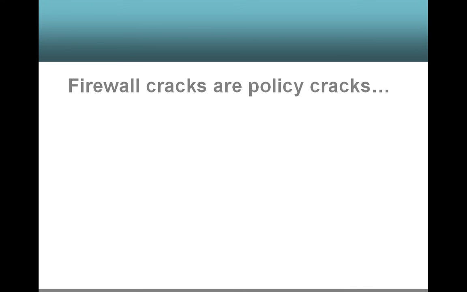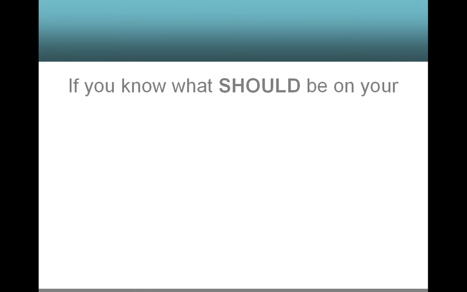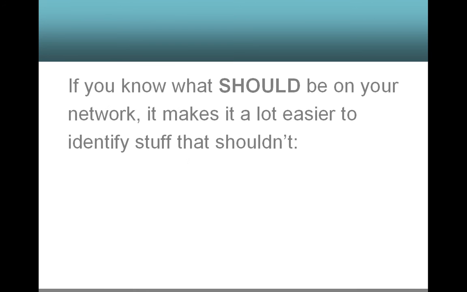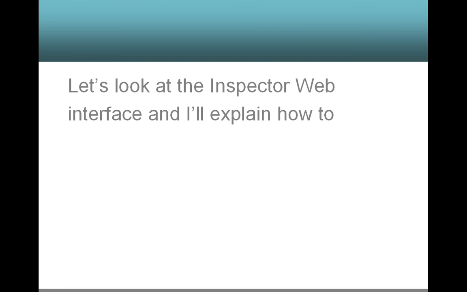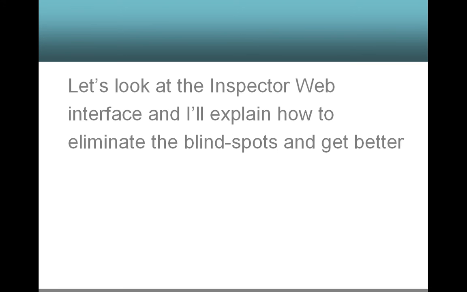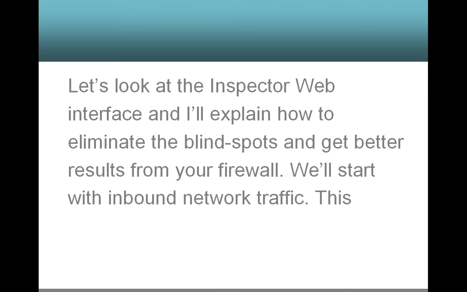Firewall cracks are policy cracks: unauthorized systems, services, applications, and users. If you know what should be on your network, it makes it a lot easier to identify stuff that shouldn't be: devices, egress paths, applications, and users. Let's look at the Inspector web interface, and I'll explain how to eliminate the blind spots and get better results from your firewall. We'll start with inbound network traffic.